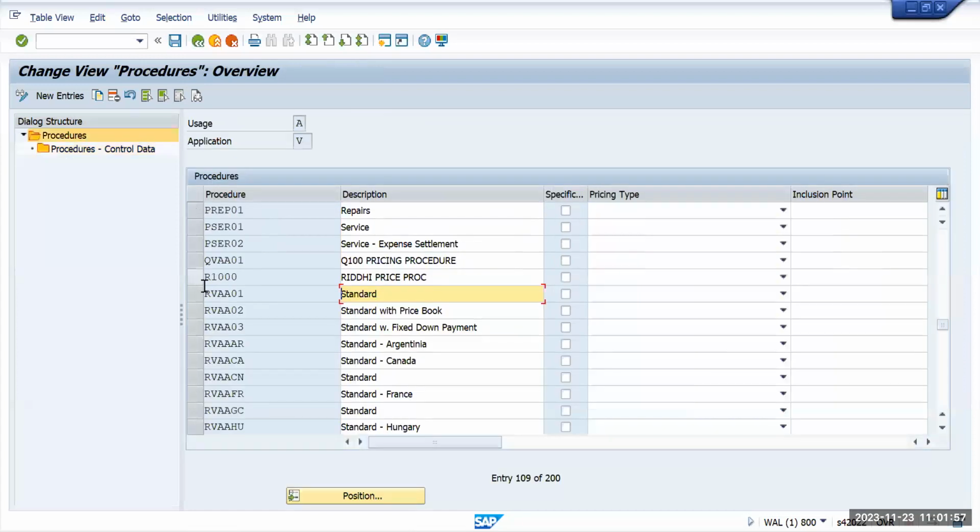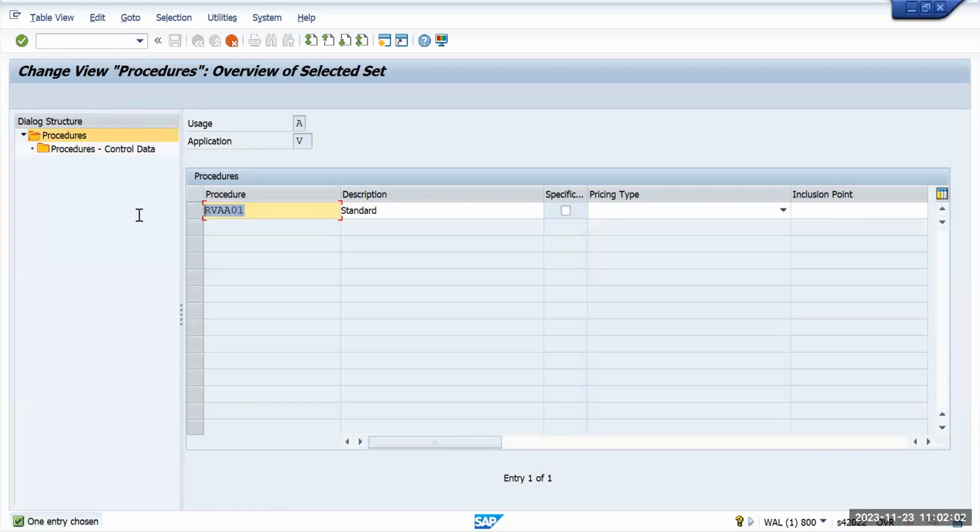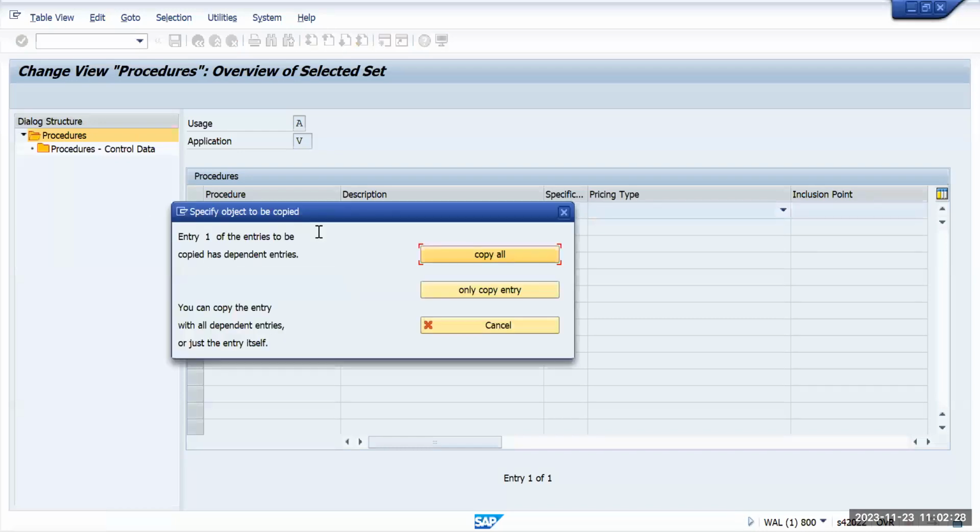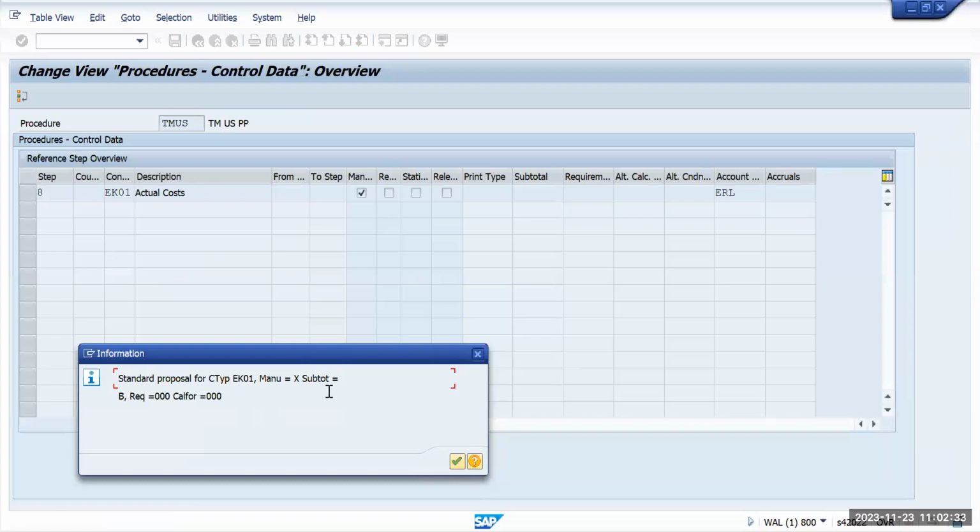So what we will do is copy this one. Give the name as Tata Motors US, and I'm saying that this will be used for the Tata Motors US pricing procedure. Press enter, copy all standard pricing procedures.